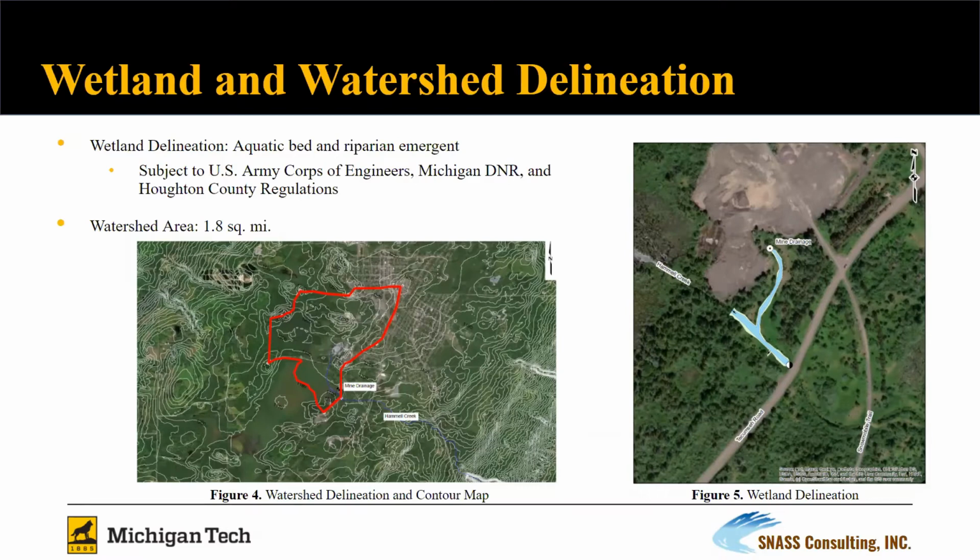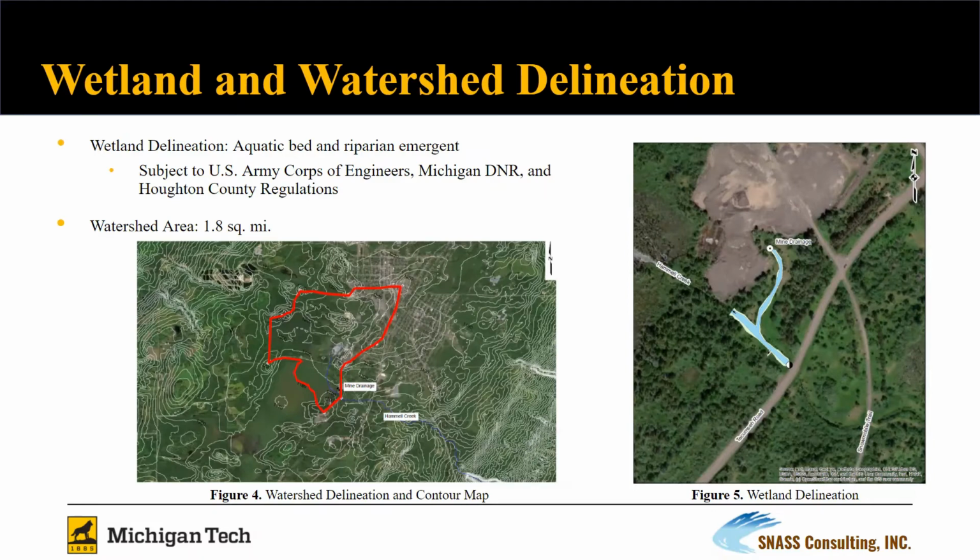And then the watershed delineation was formed by taking high points of interest above the mine drainage and connecting those points perpendicular to the contour lines. The watershed area was 1.8 square miles. This is just under 2 square miles, which is the EPA required area for a permit. So we're just under that.